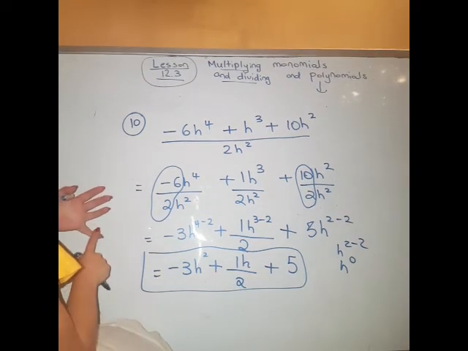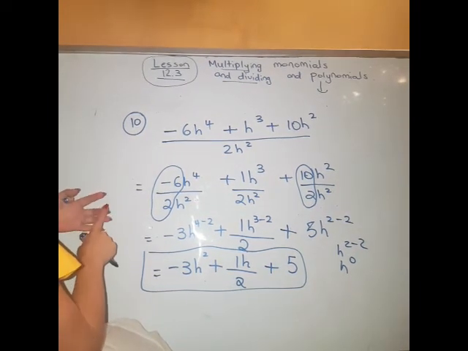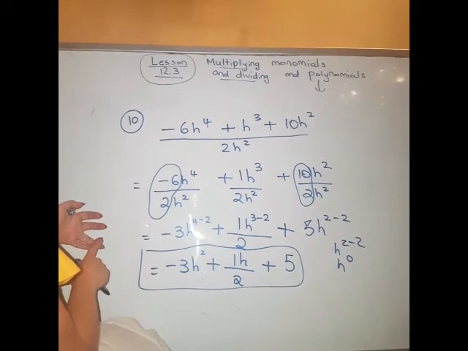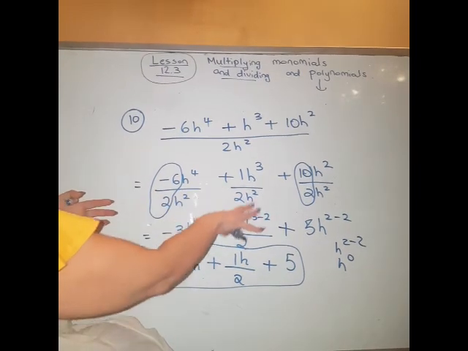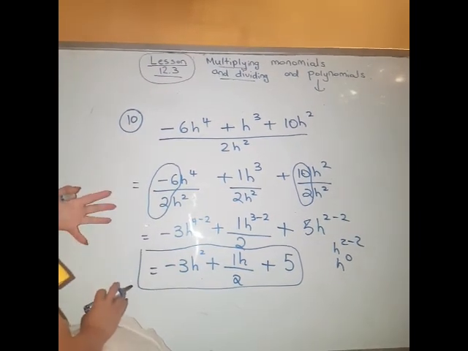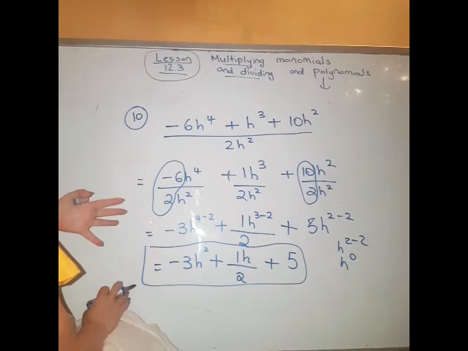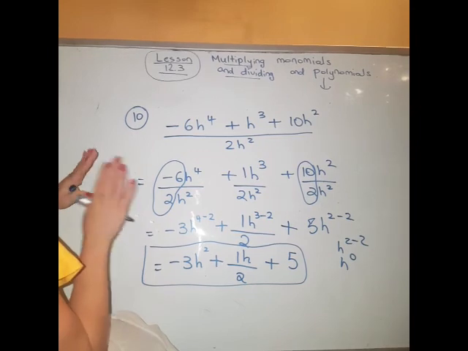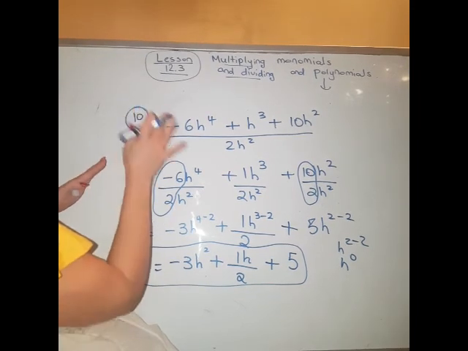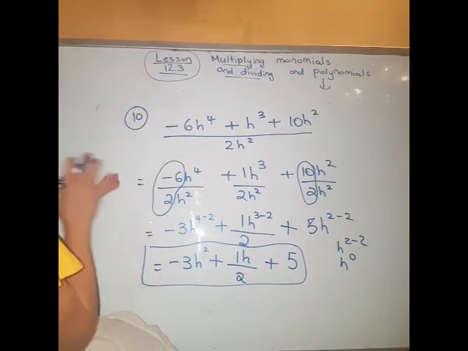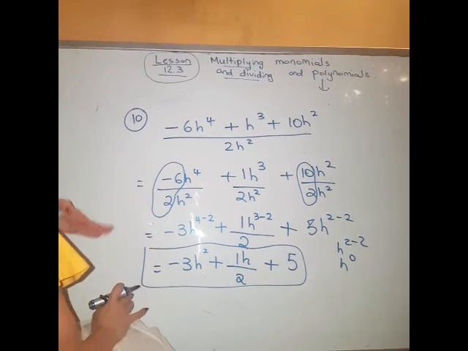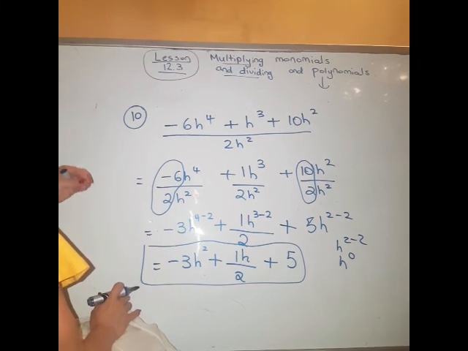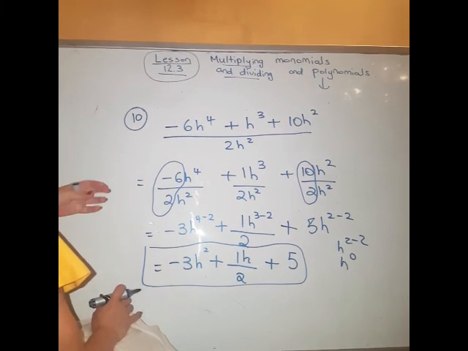Whenever you're multiplying, you're adding exponents. Whenever you're dividing, you're subtracting exponents of the similar type of variables. Always remember, simplify when you're dividing as much as you can. Sometimes you can't simplify, you just leave your fraction as it is. When you're multiplying, make sure in the last step there are no similar terms, or else you have to add them. But here in all this lesson, there is nothing to be added or subtracted at the end. Always remember, the most important thing is the work you do with the exponents, either in multiplication or division.